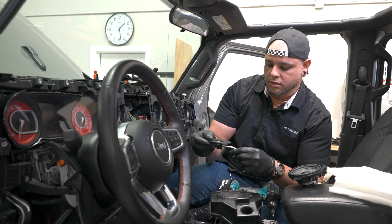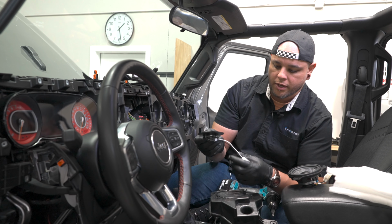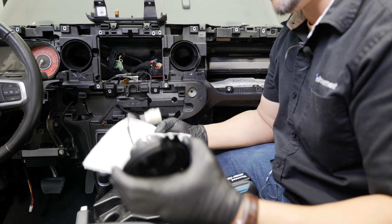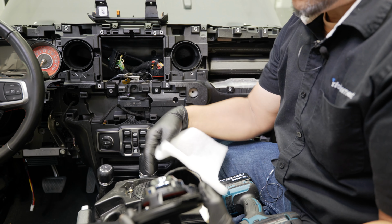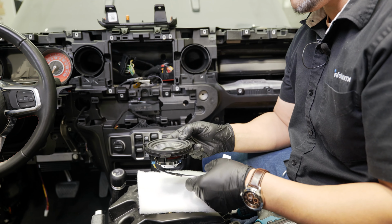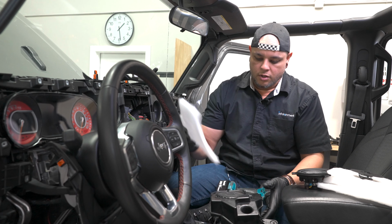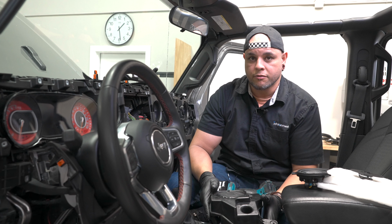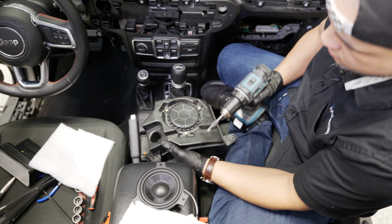And now it's just installing everything the way it came out. We'll plug this back into all the factory connectors. Oh, and with your woofer, I forgot to mention, you do have some cotton batting that you're gonna stuff into the enclosure once you pull the speaker out. You're just gonna stuff this in there, line up your screw holes, screw this in, and then we can get our speaker installed. Once we finish this side up, we'll do the same thing on the passenger side, and we can finish up the dash by reinstalling all of the panels that we removed.